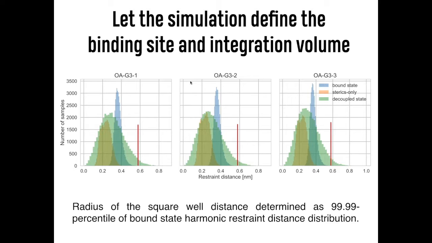Here the bound state is more peaky. And the second thing that I thought was curious is after discharging the guest, the orange distribution here is for sterics only. The guest actually crawls into the basket a little more, which is expected. The restraint has been applied between the center of mass of the two molecules. So the center of mass of the octaacid here is towards the bottom of the basket, and so it's always nice to see something that makes sense.